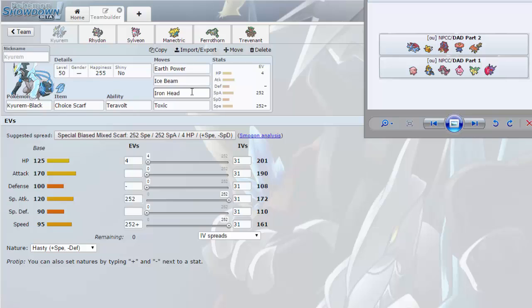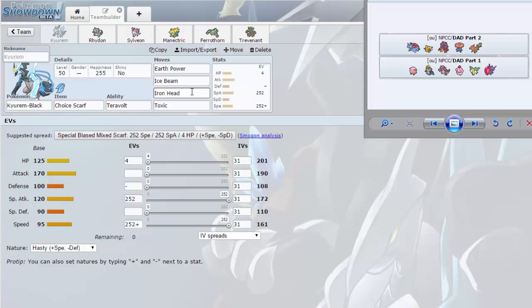Let me paint a picture for you guys. So I lead Kyurem, he leads Slurpuff. I go for Iron Head, because I'm not stupid. Iron Head's going to do like 60 to 70. He's going to get Citrus, and then he's going to be back past 50, go Belly Drum, be at not much HP, but then at +6, Unburden boosted, be able to outspeed my Kyurem Black, because he's +2.